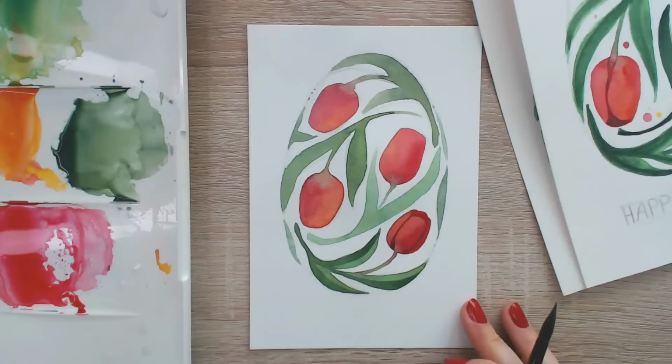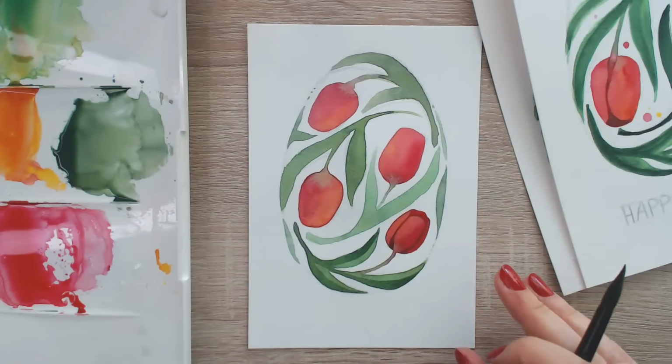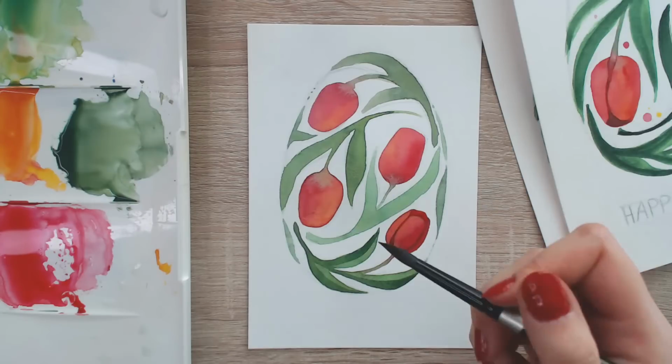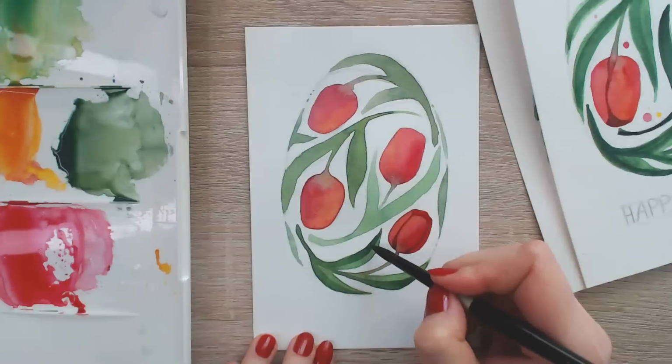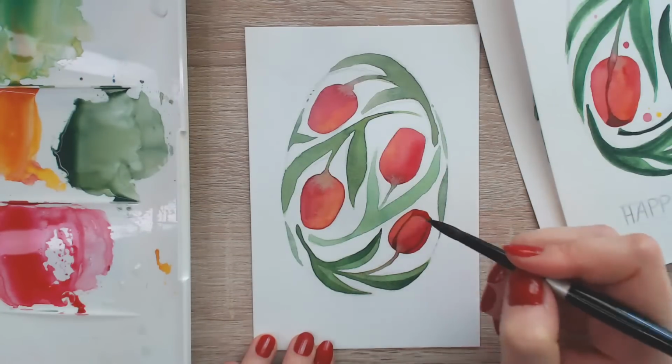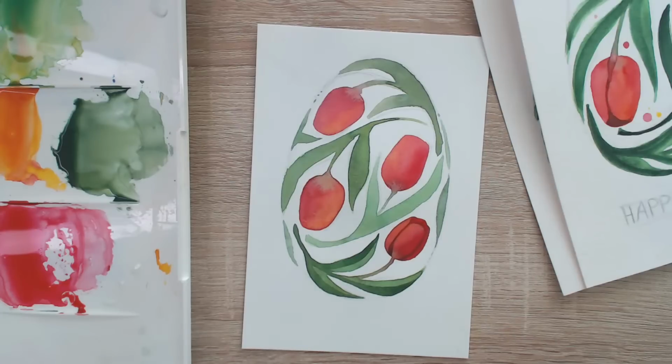Can we use regular color pencils? You can, but you need to make sure that, if you paint on top, it works as well, but they won't dissolve and paint with water if you want to use them as an outline or something. All right. Any questions so far?